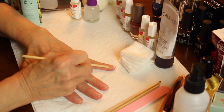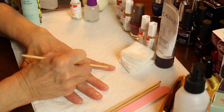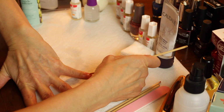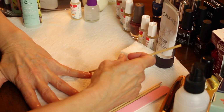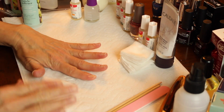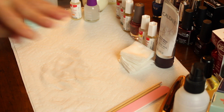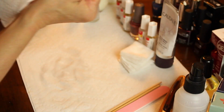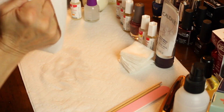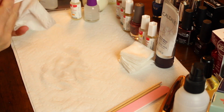Okay, so again, same thing on this side. I'm just going to push it all back. And if anything needs to be cut, we'll come in and do that after this. So I have all of that pushed back. Now I'm just going to take a paper towel. I'm going to take my fingers and just dip them in the water while it's sitting there. And I'm just going to wipe that cuticle off of my fingers, because you want to be able at this point to see the cuticles, okay?